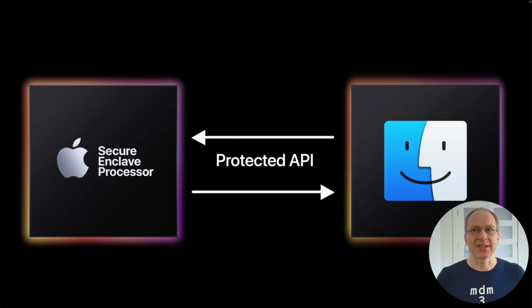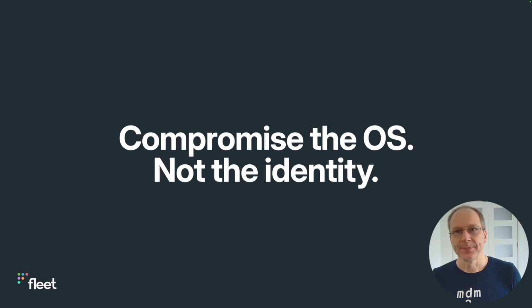Different architectures, same core property. Identity lives in hardware, keys are non-exportable, policies are enforced below the OS. Evidence can be produced about key provenance, the OS can request cryptographic operations, but it cannot override the Enclave's guarantees. A kernel compromise does not automatically become an identity compromise. The operating system can misbehave, and identity can still be anchored correctly. That separation is rare in software systems.